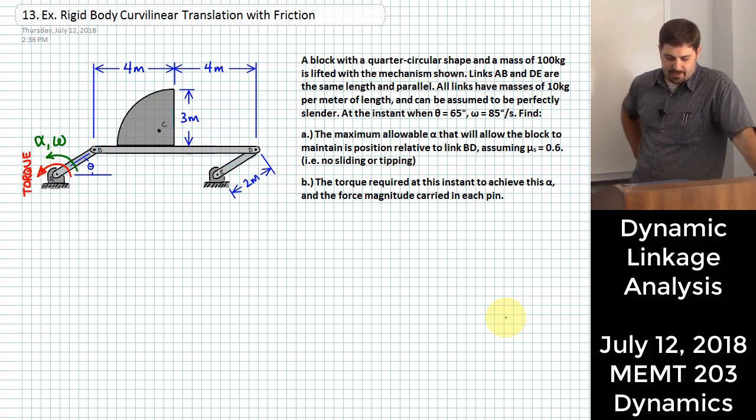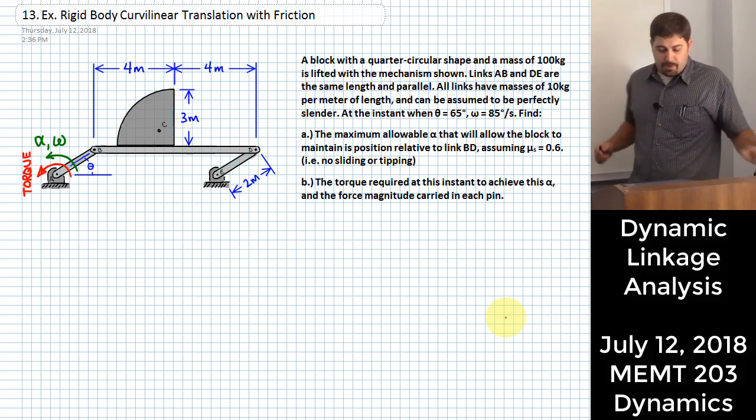We have to evaluate whether or not this thing's going to slip based on that friction. So there's some pieces here, and there's nothing particularly new about what we're covering. We've done all of these pieces before, but we haven't quite put them together in this exact arrangement just yet. So we should probably get started.